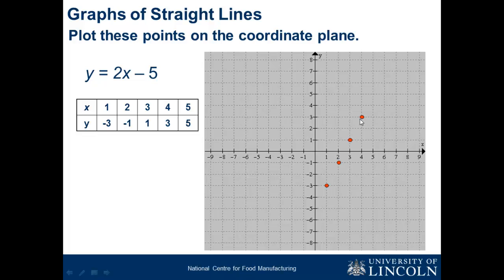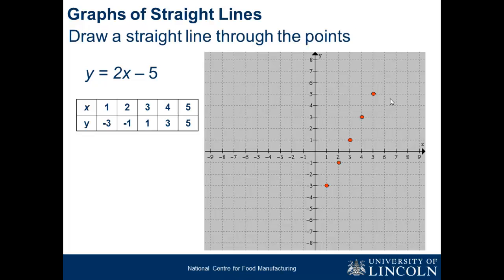That is where it's going to come to. It's going to come here. And the next one is 5 for x and it is 5 for y. So this is where you have your 5 for y. So it's going to come there. So the points have now been plotted into the graph. All we need now is to use our ruler and draw a straight line. So we draw a straight line for that.